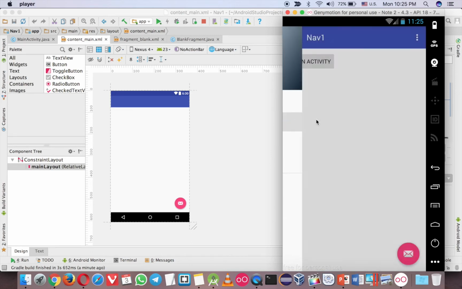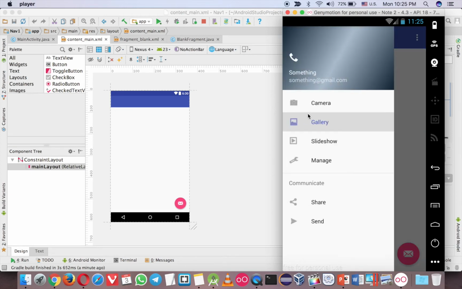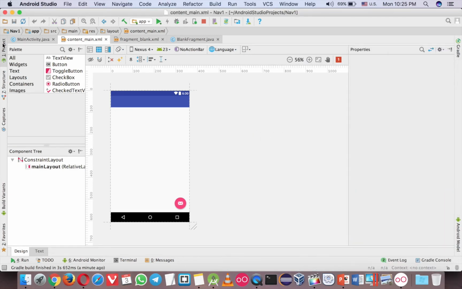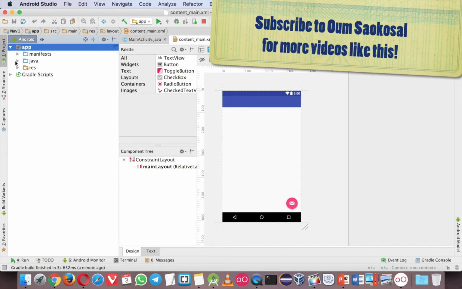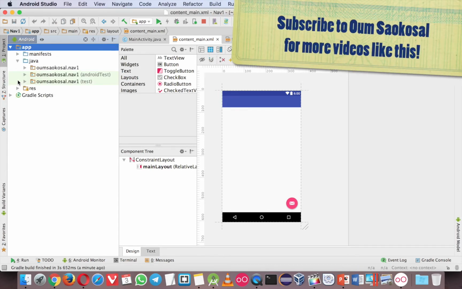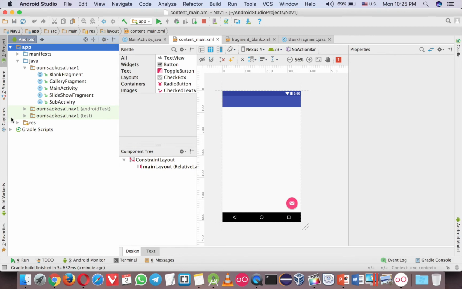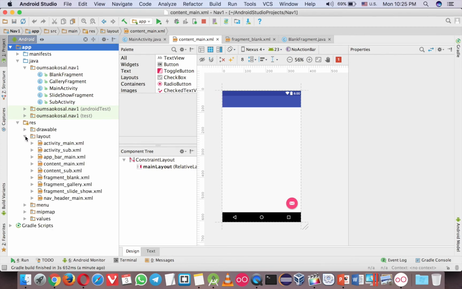And now, let's say you have a button and you want to click on the button and then you will show an alert dialog like that. So let's go to the second one, gallery. I had the fragment already. Assume that you have the fragment. So this is the fragment and this is the layout for the fragment gallery.